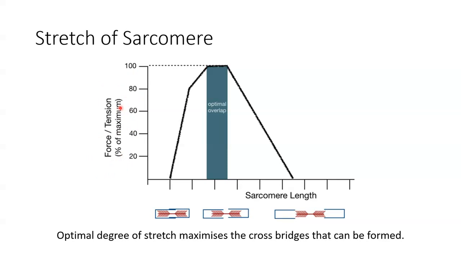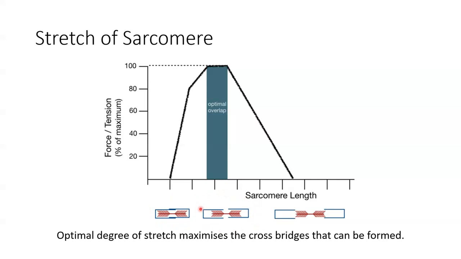So when our muscle is partially contracted, so our myosin, or our thick filaments, has pulled our thin filaments towards the center of the sarcomere, we're not going to have the maximum number of cross bridges being formed because we've got overlap of these thin filaments. So because we've got that overlap, these actin and myosin that are in this region here can't form cross bridges. So we're reducing the number of cross bridges, so therefore the force that we can produce is going to be less or not maximal.